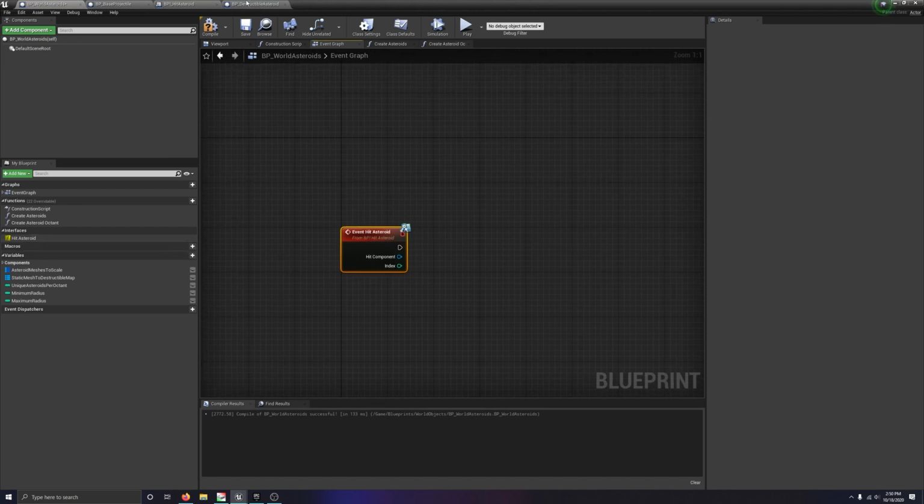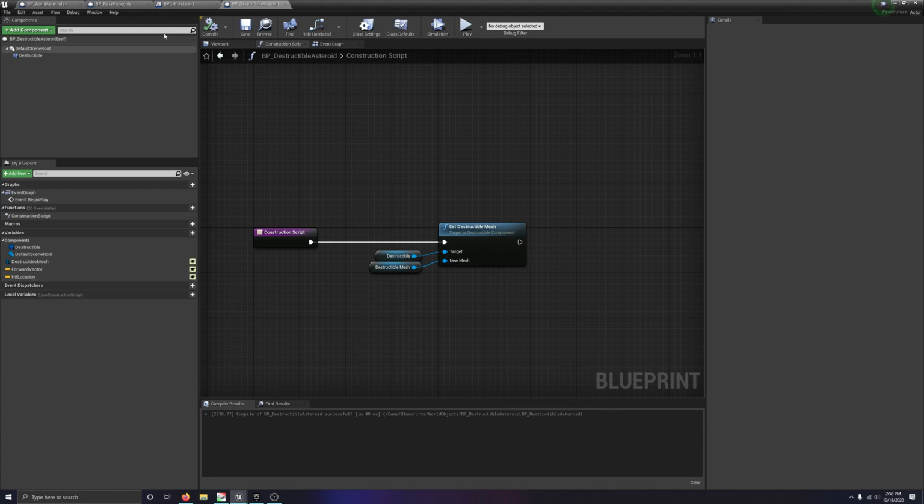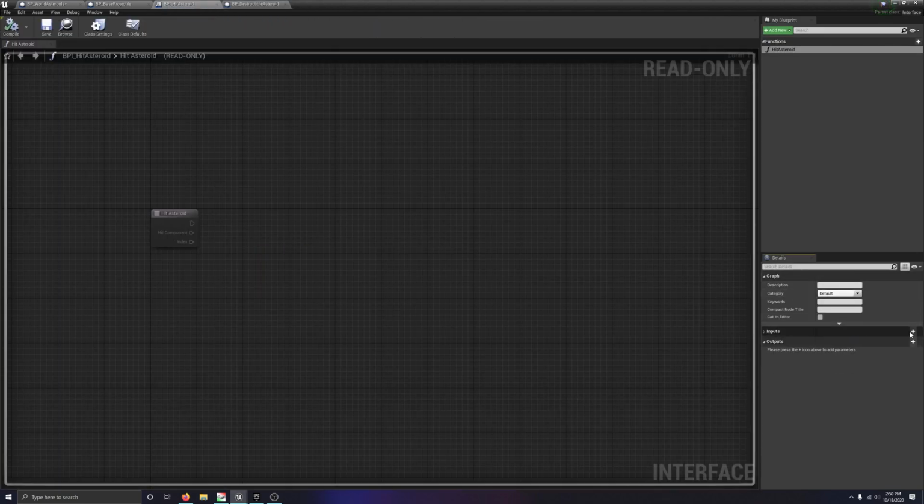And actually, just for these two things, what we can add here is a vector called forward vector, and another one called hit location.